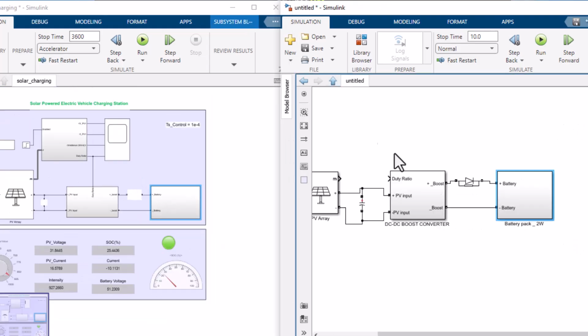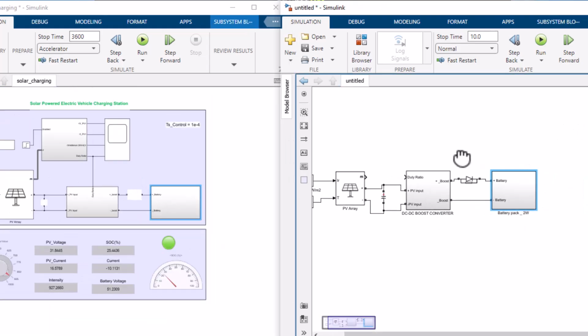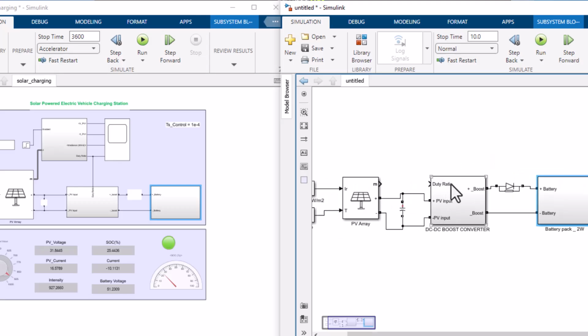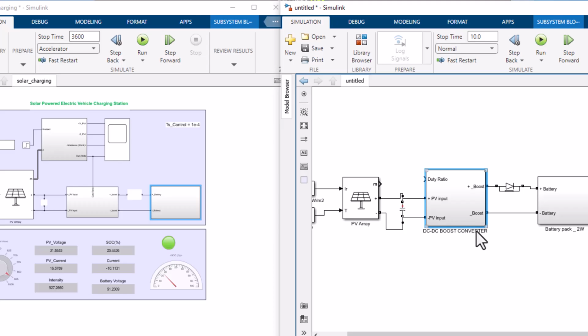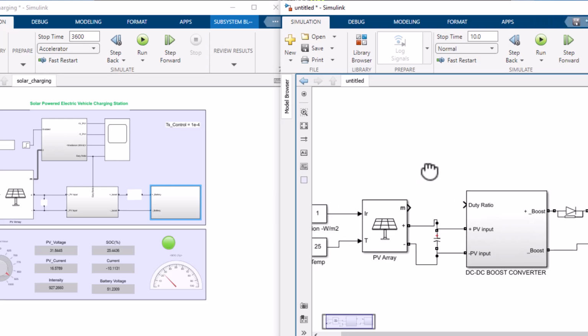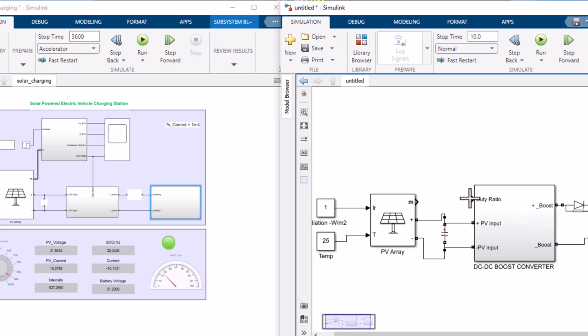Perfect. Duty ratio, we have to give via the MPPT algorithm. This duty ratio we have to set by the maximum power point tracking algorithm.